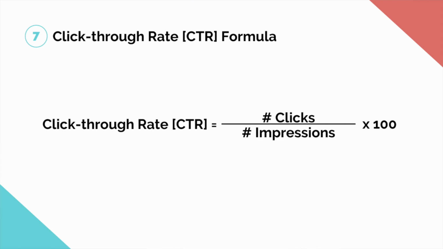One of my favorite metrics is click-through rate. Click-through rate means that the audience has taken the action you wanted them to take. For example, on your website, you may have call to action buttons that say learn more or purchase. In your newsletter, it might be a register now button. And on YouTube, a click-through rate is when somebody sees your video and clicks on it to watch it. Here is the formula for the click-through rate. Take the total number of clicks, divide them by the total number of impressions, and multiply by 100.